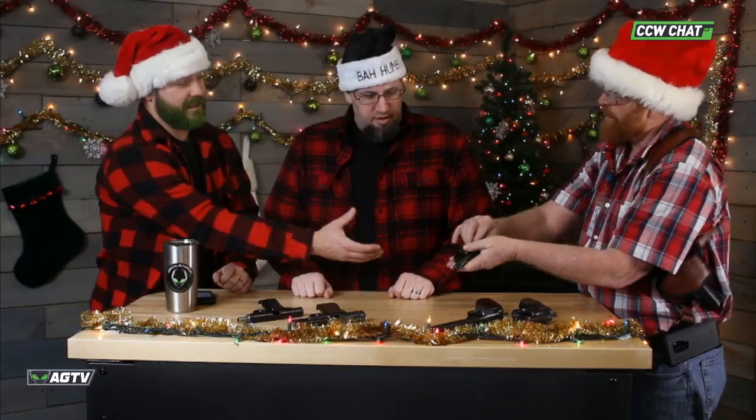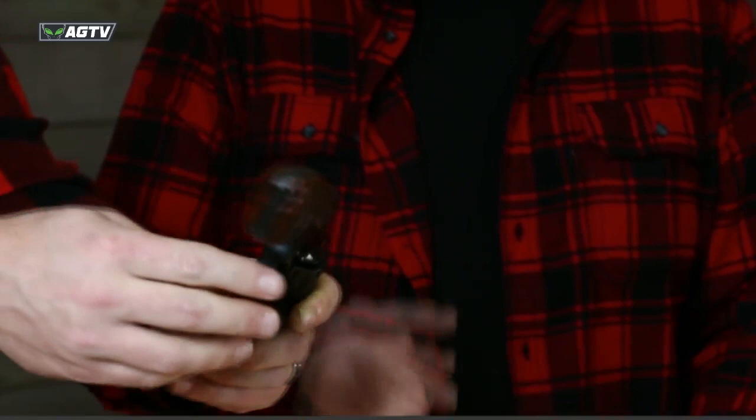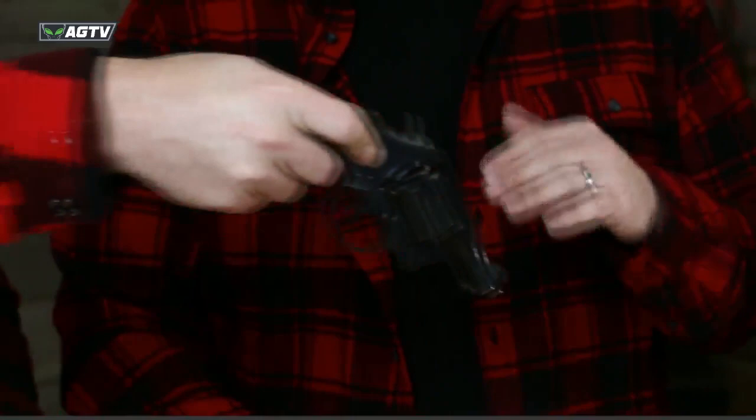It should also be noted that the original Fitz Special, one of the early snub noses, was a little different than actual snub nose revolvers, in that the Fitz Special was a Colt New Service that was cut down to a 2-inch barrel. Usually, they did not feature a front sight, because the whole point was you just pulled it out and pointed it at whoever you were going to shoot, and away you went.